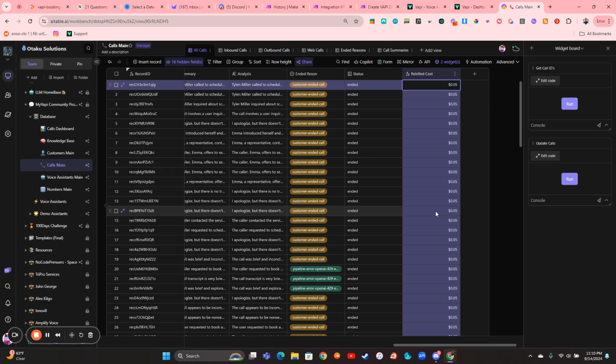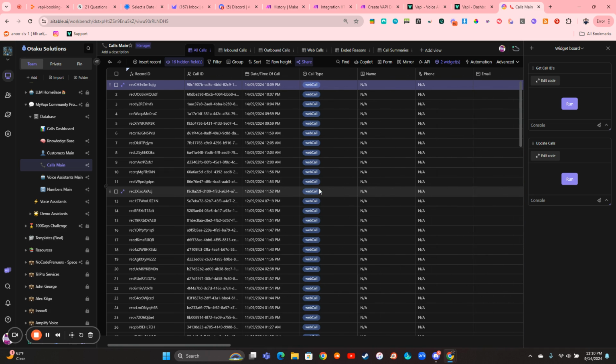And because all this information is coming in, I don't have to use something like Stripe metered billing, even though that is wonderful and those are still options. But I don't have to go through all that technical setup because I'm displaying all of this information here. Now, believe it or not, that's how you can easily and quickly use a visual database to basically create custom dashboards and do all these other things.